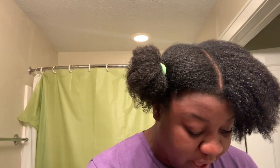So the first thing I'm going to grab, it's so thick, y'all. She thick. Look at how it's not coming off my finger. Oh, so buttery. I'm so excited to put this in my hair. My hair is already wet, so I don't need to wet it again. I'm just gonna slap this product in there. And just like I suspected, it is making my hair feel like butter. Yeah, this is my new fave. Sorry, SheaMoisture, As I Am is taking your spot. I'm buying this whole entire line as soon as I get paid again.